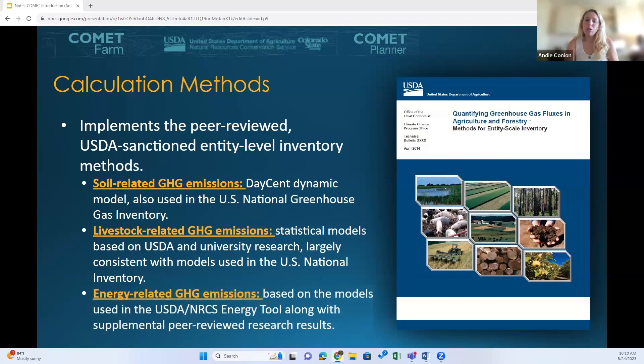Comet also has an energy tool to estimate fuel-related emission reductions, but these are not going to be linked to your account nor to any of your projects. If you want to include fuel-related emissions, you can use Comet Energy. This is because the Comet tools are not a life cycle analysis tool, so we're not estimating any upstream or downstream emissions. Emission reductions associated with fuel reductions will not be captured in your Comet Farm report, but you can use Comet Energy or a similar energy calculator.